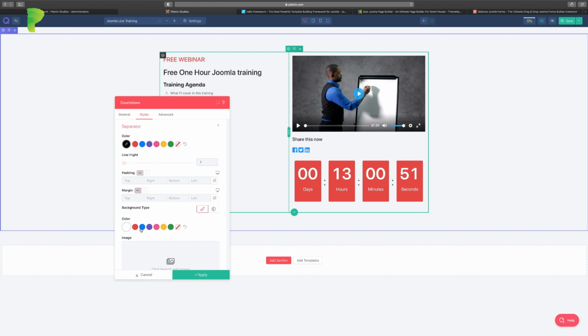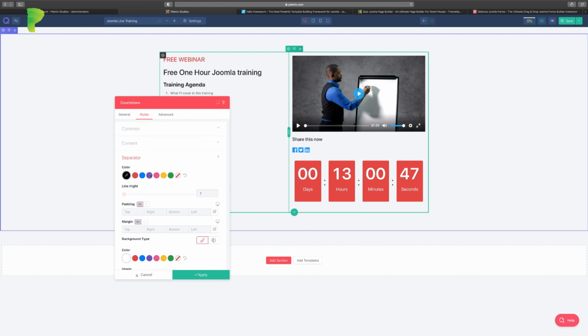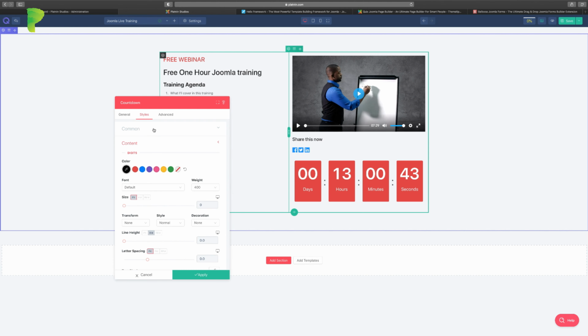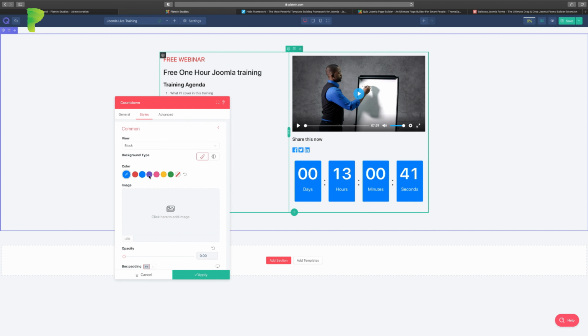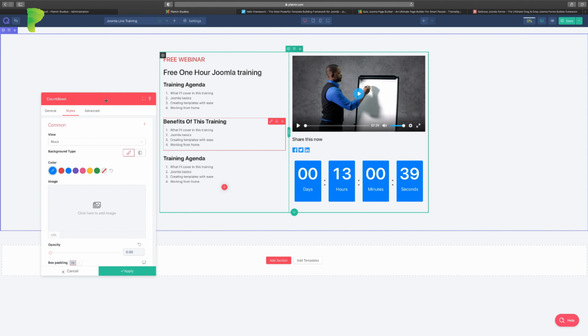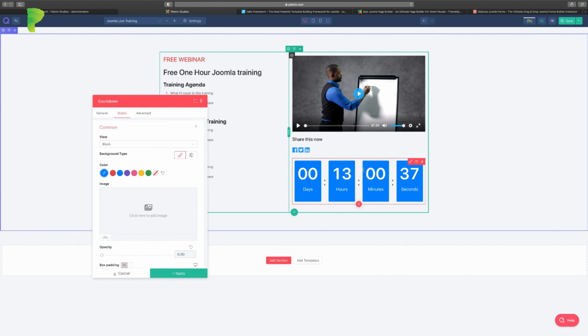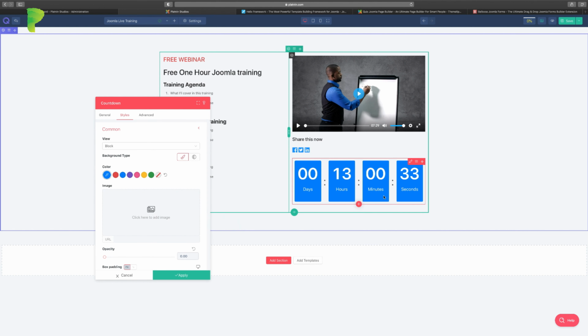Okay, so let's go back here. We can put that. No, I don't like that either. So we can come back and you can pretty much just play around with this and see what color you like. So I like that blue. I'm just going to keep it at that. So we can leave this right here, or we can move it somewhere else.